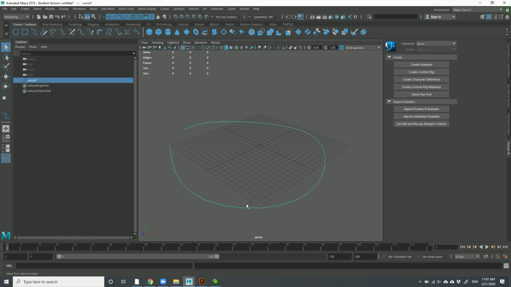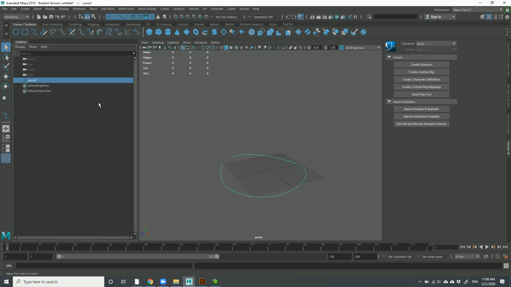It's just something that I can use to make something else. So just like in Illustrator, if you gave it a fill, you would see it filling up, and you could give it a stroke. In Maya, I'm going to make a shape out of this.